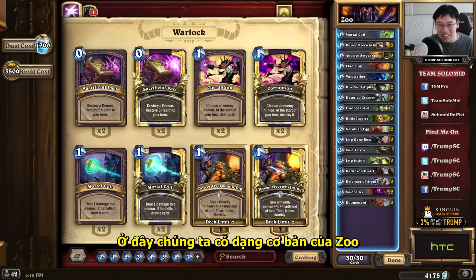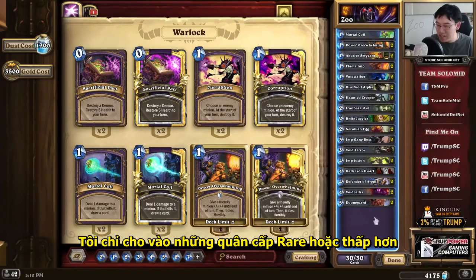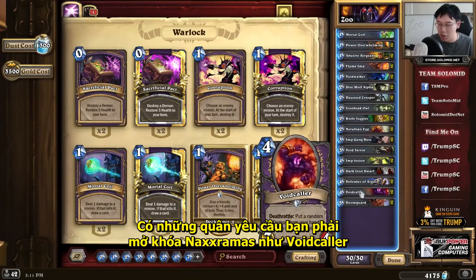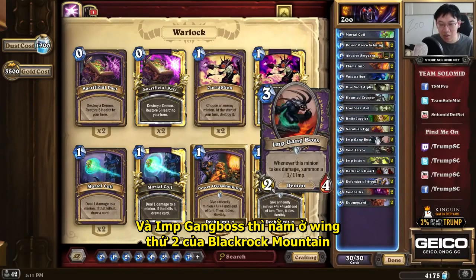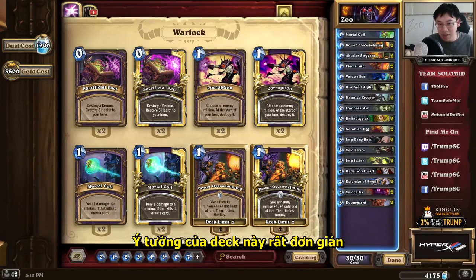What we have here is the basic form of Zoo. I've only put in rares and under here. There are a few cards which require you to go deeper into Naxxramas, like Void Caller, and Imp Gang Boss in the second wing of Blackrock Mountain. Good news is Haunted Creeper and Nerubian Egg are in the first wing of Naxxramas, and I highly recommend those two cards.